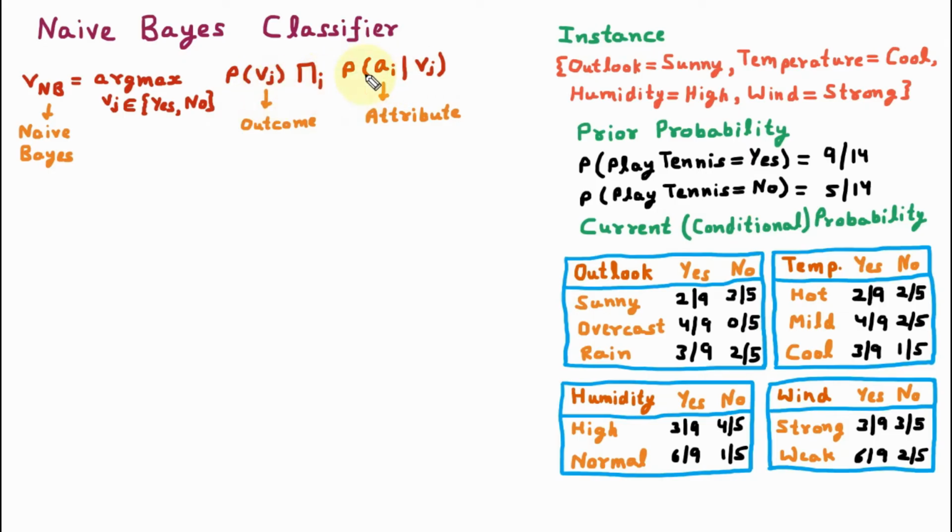Now we are going to expand this: the product of probability of all the attributes divided by outcome. And here we have the 4 attributes which are given to us, and we are going to take the product of these 4 attributes. So this portion will be as it is. And now we are taking the product of all the attributes divided by outcome. Now the probability, so here we are taking the first attribute from the instance, that is outlook equal to sunny.